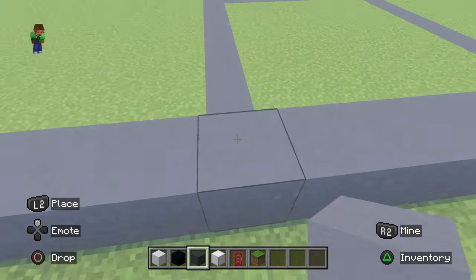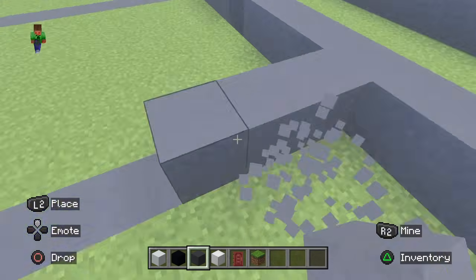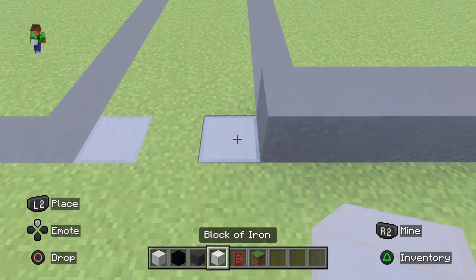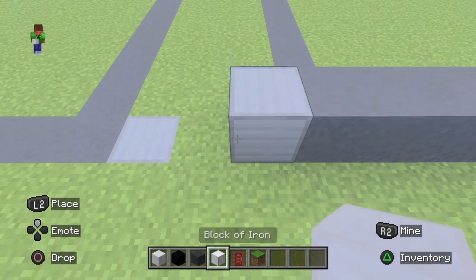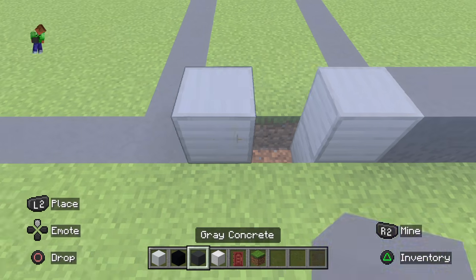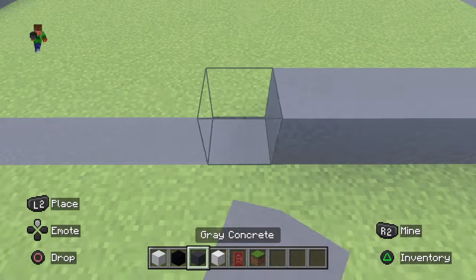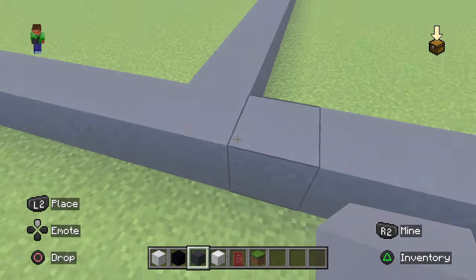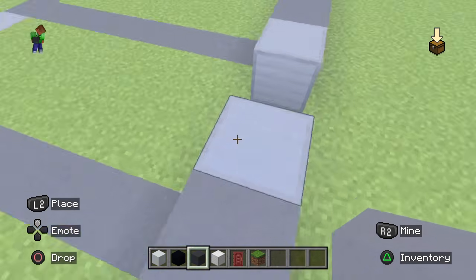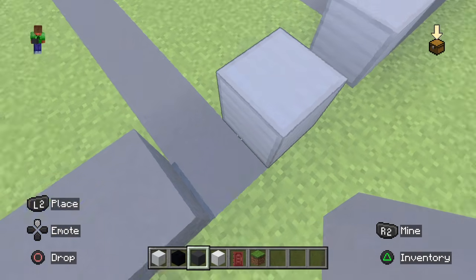Now on the fourth block of this, we're going to go to the left by 1, 2, 3, 4, 5, 6, 7, 8, 9, 10. Grab your iron block, break a block, place another iron block, and then go to the left, and then just bring all this down to the wall over here, connecting that wall together. And you want to go from this block right here, right next to this iron block.